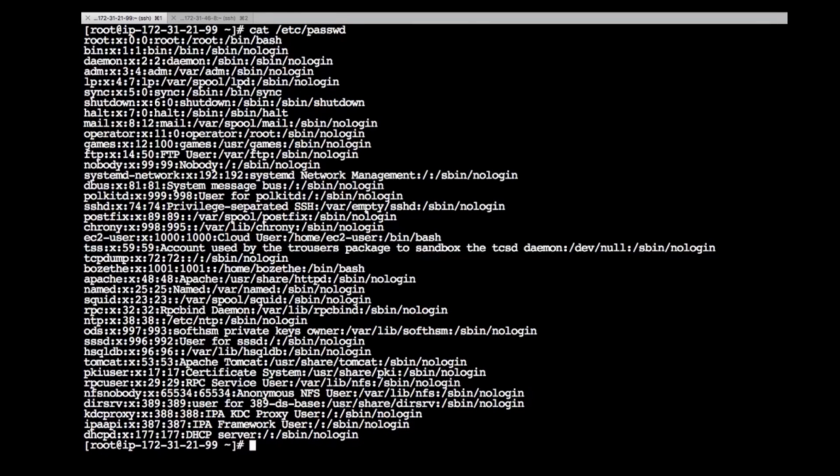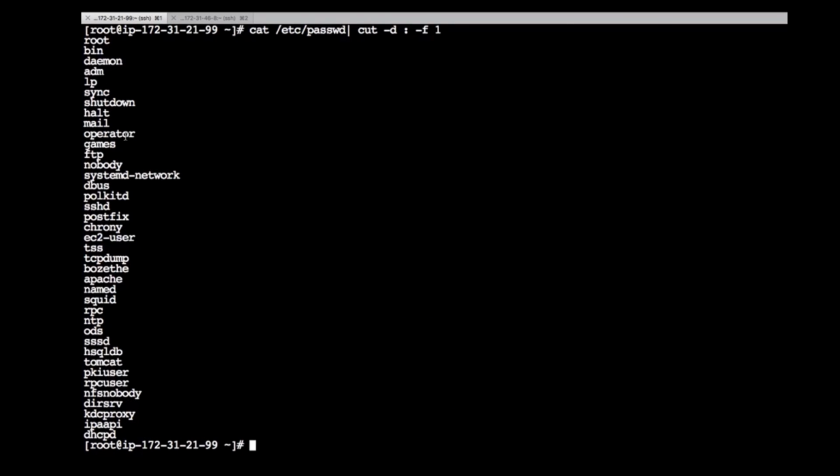And we then said users are saved under a file under /etc/passwd. So these are the users that are in my Linux here. And you remember what we did last time. We said the delimiter will be this, and we said we want field 1, and now we see our users.